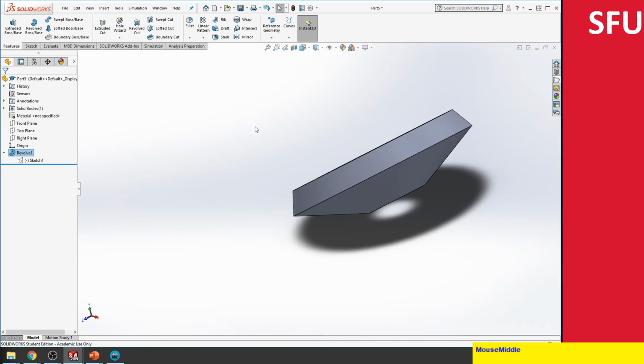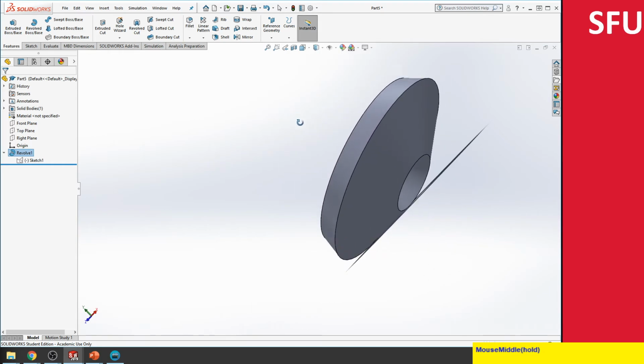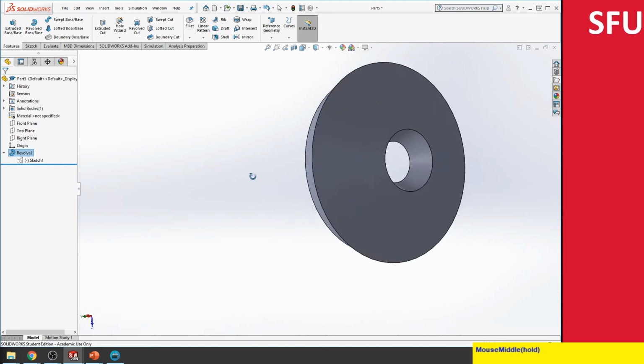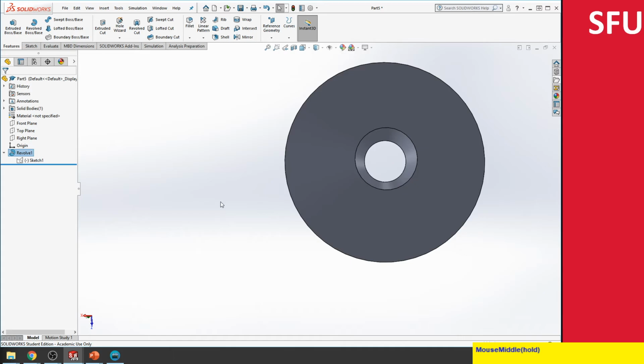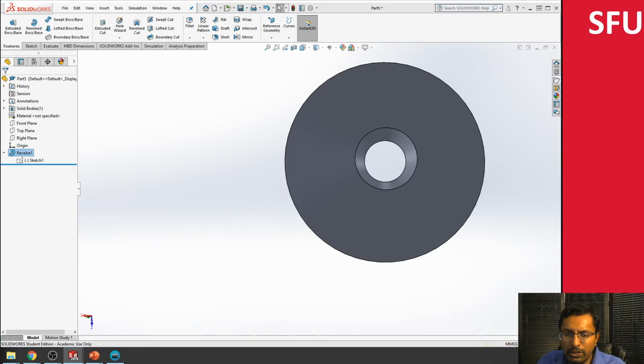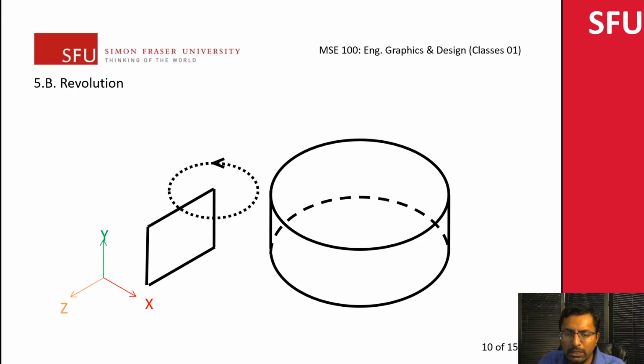You can rotate this by middle clicking, holding and dragging, and see how this looks. So it depends, as I mentioned, on what kind of hole you want. So let's switch back here. And if you wanted a different hole, let's see how that works.